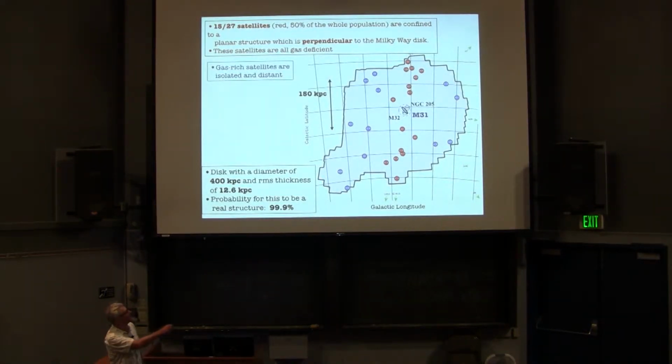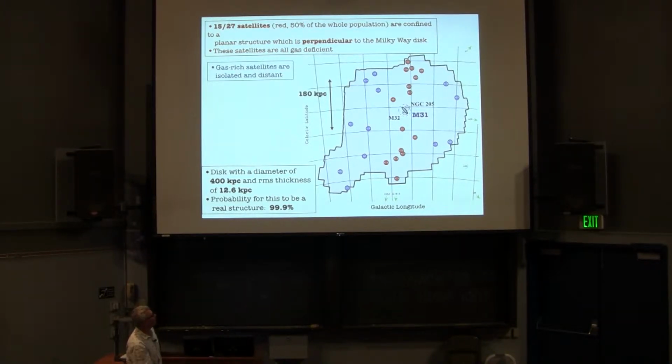So here you see these 27 dwarf galaxies. This is the Andromeda galaxy M31, and there are two smaller galaxies, which you all know, M32 and NGC 205 in the inner parts. Now you first recognize that the dwarfs are all in the outer part, so that's roughly 100 kiloparsecs from the galaxy, and the reason is that you have too much crowding in the inner region. Of course there are lots of other dwarfs in the inner region, but you can't really get distances very well for these objects, so one has to take this into account. That's not a complete sample of dwarf galaxies.